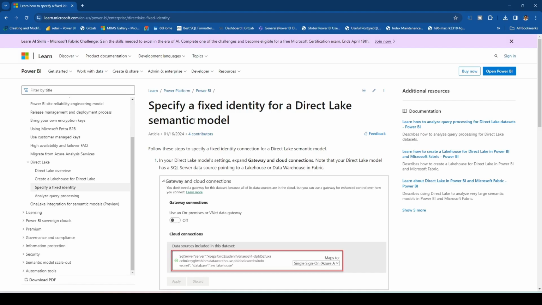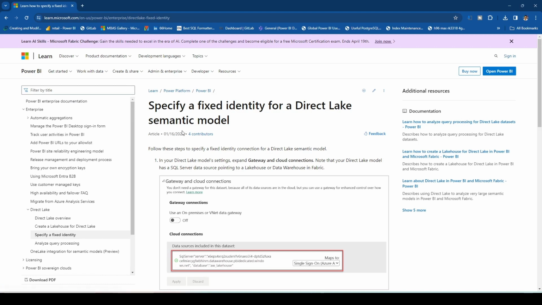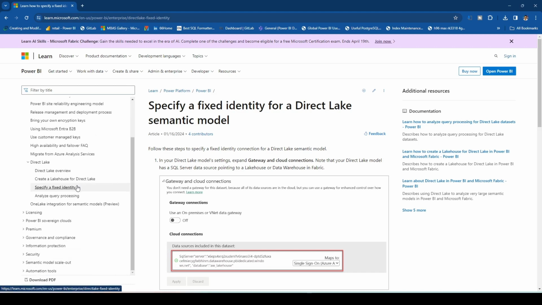If you search for Direct Lake, you will get this document, and if you scroll down you have Specify fixed identity. When you use a fixed identity, you will be able to disconnect your dataset from your lakehouse using SSO. It means the user is not going to require single sign-on on that.